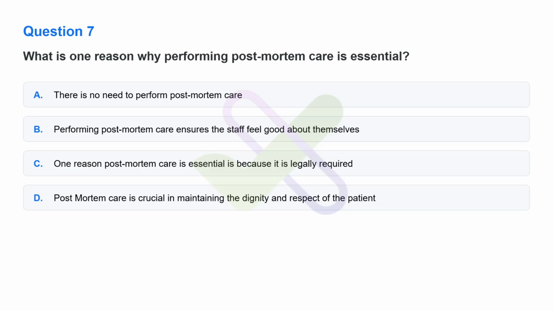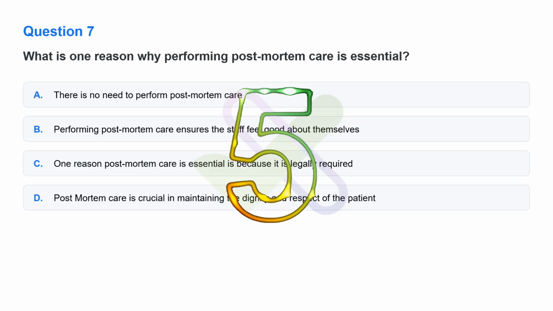What is one reason why performing post-mortem care is essential? A. There is no need to perform post-mortem care. B. Performing post-mortem care ensures the staff feel good about themselves. C. One reason post-mortem care is essential is because it is legally required. D. Post-mortem care is crucial in maintaining the dignity and respect of the patient.